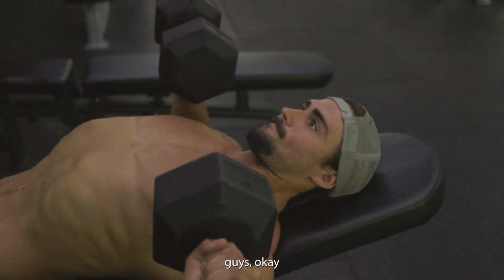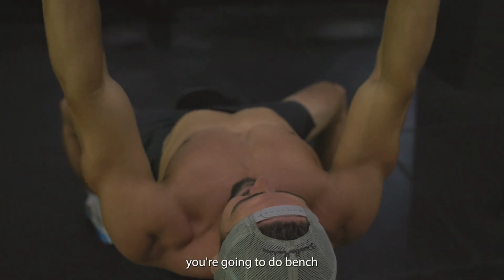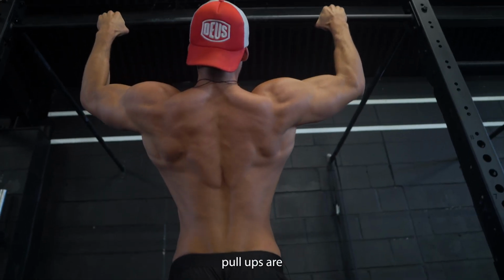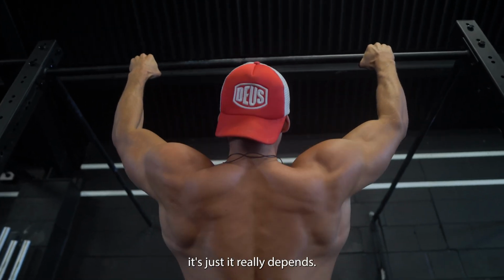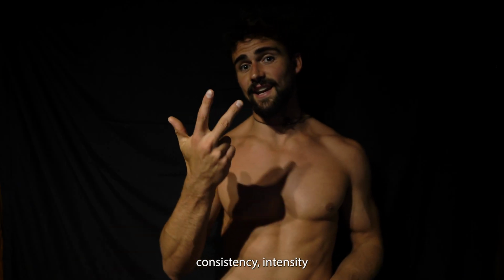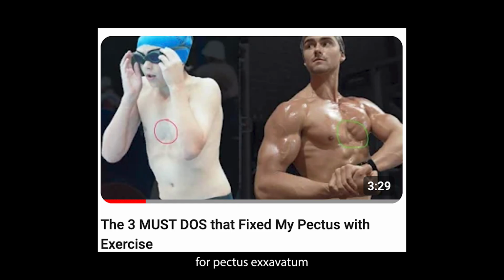I wish I could just tell you guys, okay, the perfect routine is on Mondays, every Monday, you're going to do bench press, cable flies, and cross-body chest press, superset with crush grip press. On Wednesdays, you're going to work out your back. You're going to do pull-ups. You're going to do seated rows. It doesn't exist, okay? It really depends. And there's not just some magic exercise or formula. It's about consistency, intensity, and nutrition, which I talked about in my 3 must-dos for Pectus Excavatum video as well.